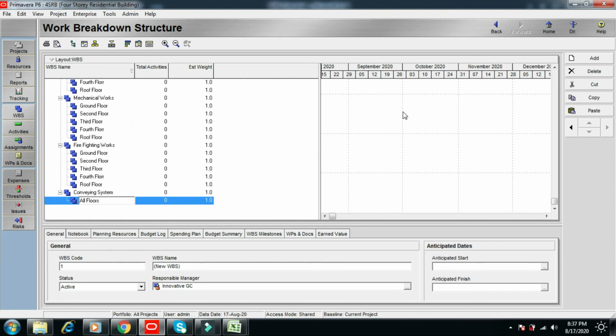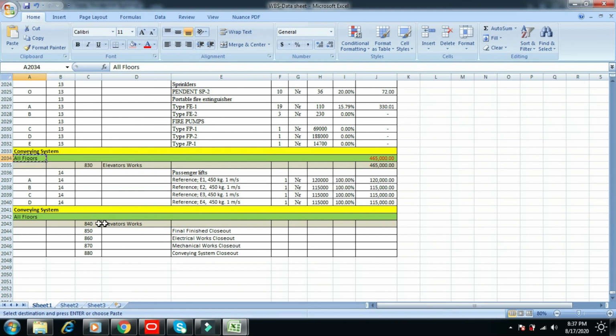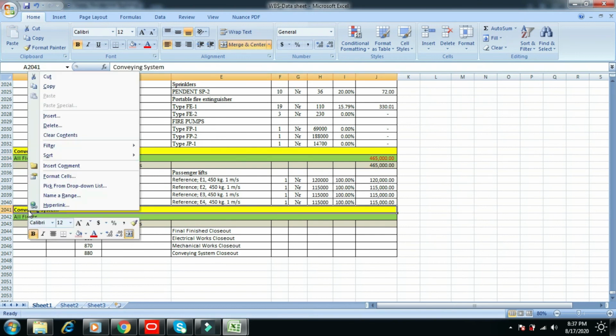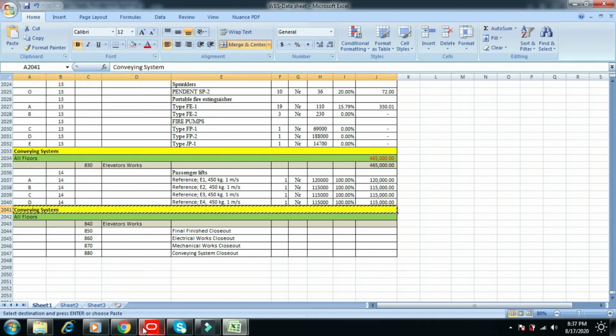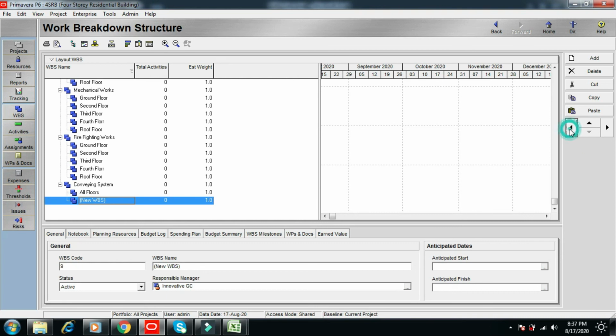Then the final level is conveying system. Click Add, move to the same level as conveying system, then paste.